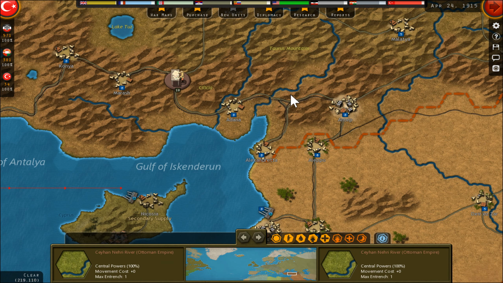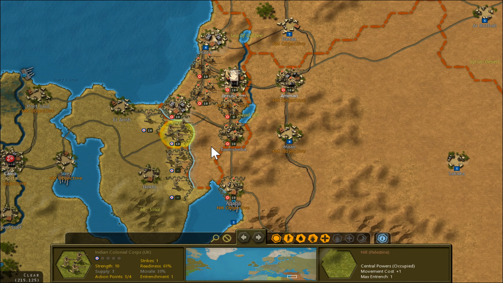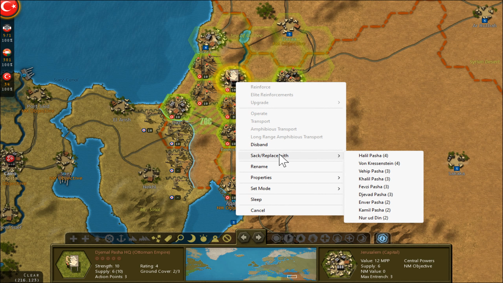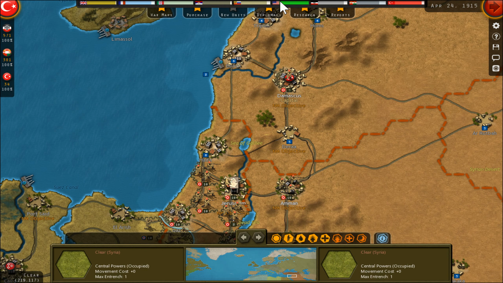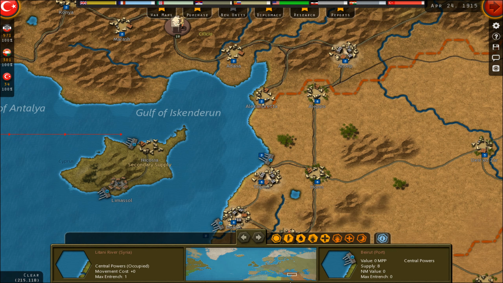The Palestine front is the last. So the British are here. They control the readiness, but they have low morale. My HQ is at 4, and I have nothing to replace him. 4 is the best. I think Sander is a 5, yeah. Sander can take over, then I have a better HQ.